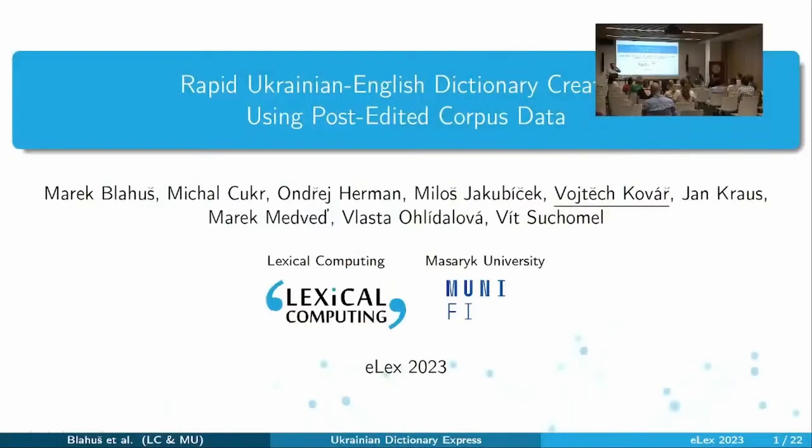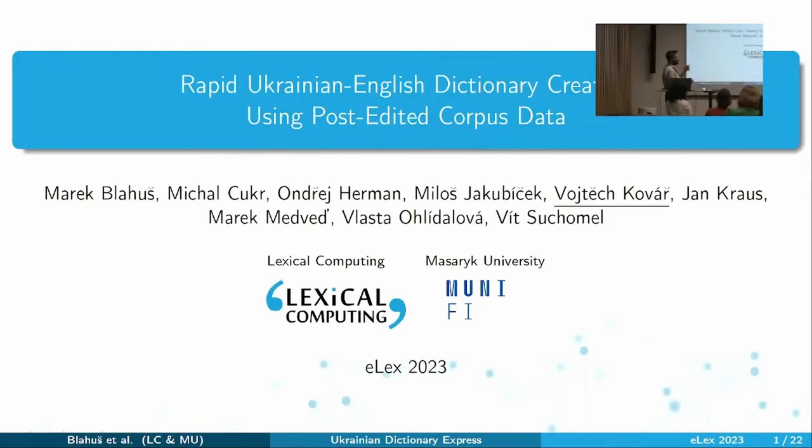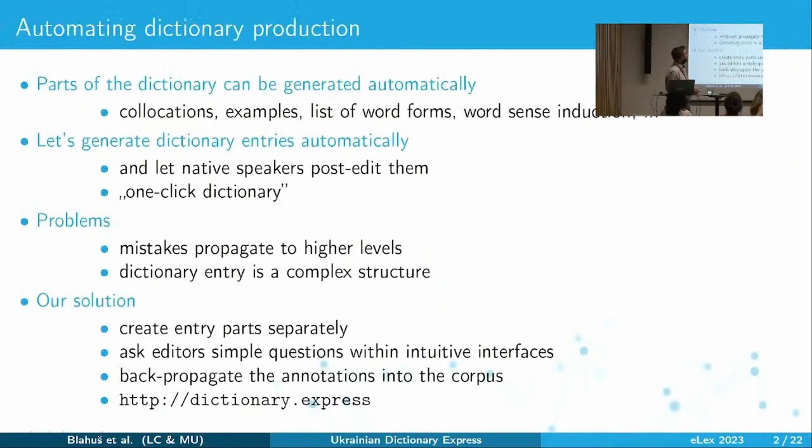I'm a bit embarrassed here after the presentation of the Vesum dictionary, so this is not going to be a duplicate of it. Here we are more interested in the procedure of developing the dictionary, which is to a huge extent language independent. It is about automating dictionary production, making it as automatic and straightforward as possible. Because for quite a long time, parts of the dictionary could be and were generated automatically.